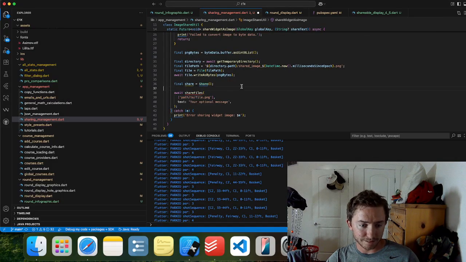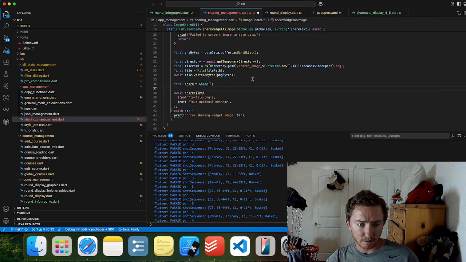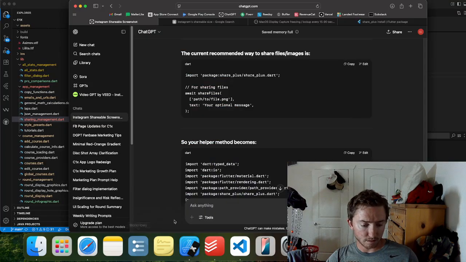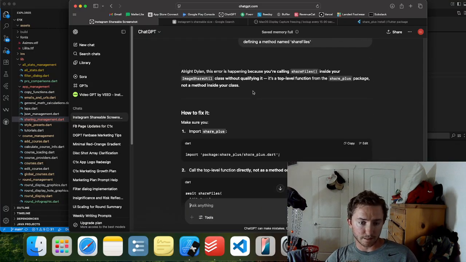Share files isn't defined. Just keep copying and pasting errors.